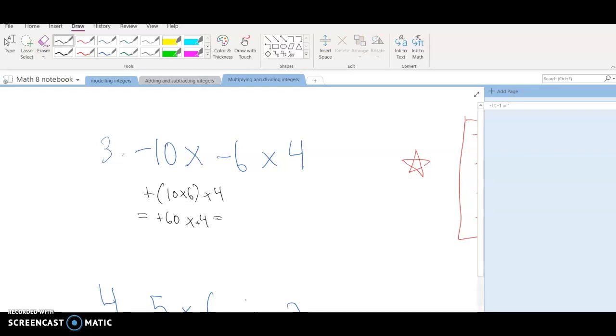So our answer will be whatever 60 times 40 is, which is 6 times 4, which is 24, and then you put 2 zeros at the end. If you didn't catch that, I can write it here. 60 multiplied by 40. 0 times 0 is 0. 0 times 6 is 0. And then 4 times 0 is 0. 4 times 6 is 24, which becomes 2400. Okay? And so your answer is 2400.